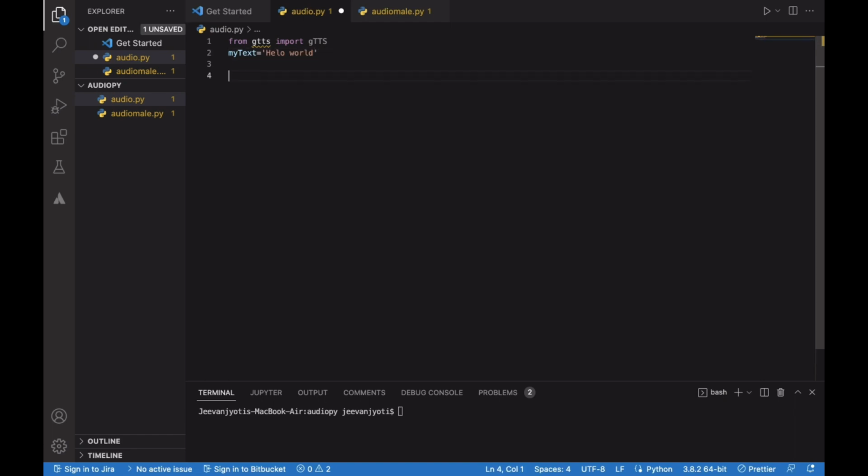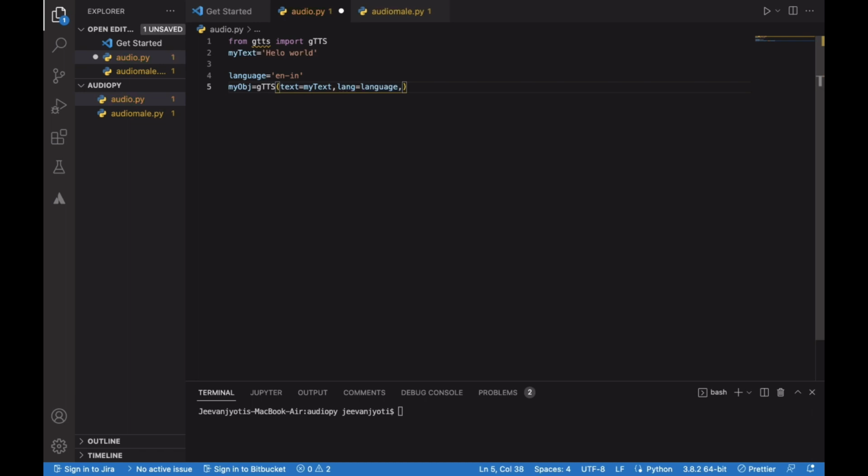Next we can take the language, for now it will be en, English India. Then I will be creating my object: obj equal to gTTS, then text will be my text, lang will be language.